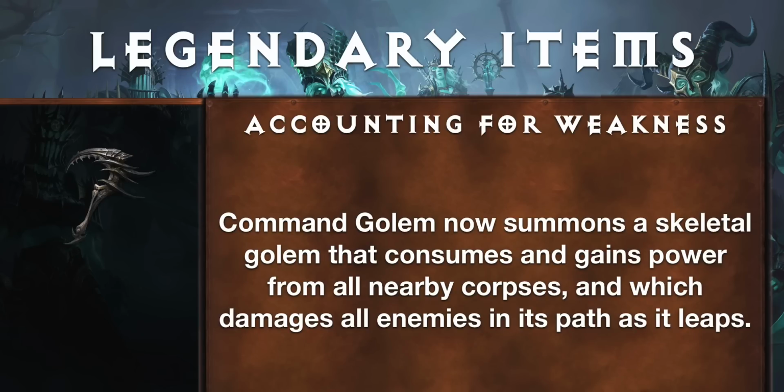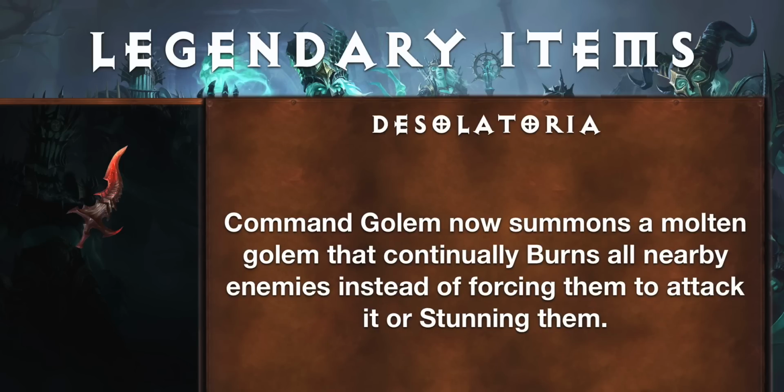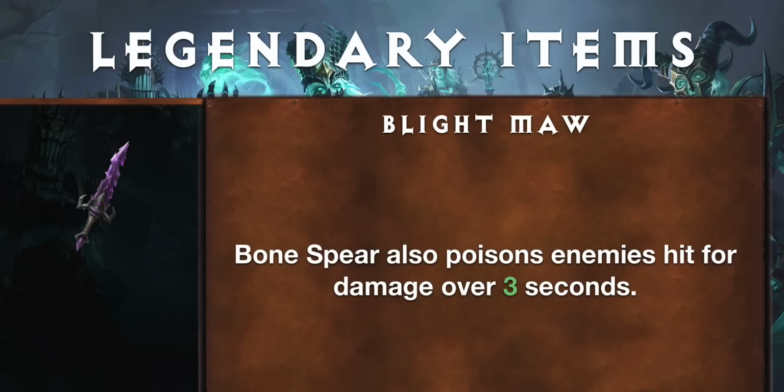Accounting for Weakness. Command Golem now summons a skeletal golem that consumes and gains power from all nearby corpses, and which damages all enemies in its path as it leaps. Desolatoria. Command Golem now summons a molten golem that continually burns all nearby enemies instead of forcing them to attack it or stunning them. Blight Maw. Bone Spear also poisons enemies hit for damage over 3 seconds.